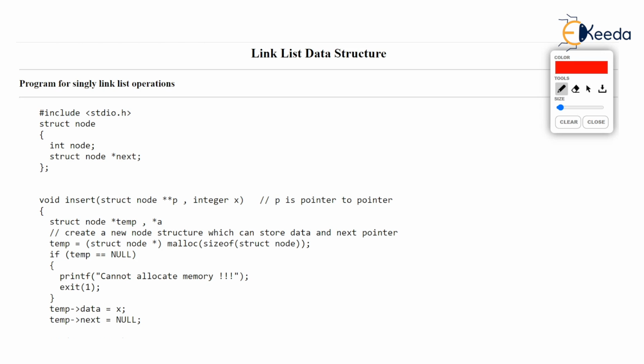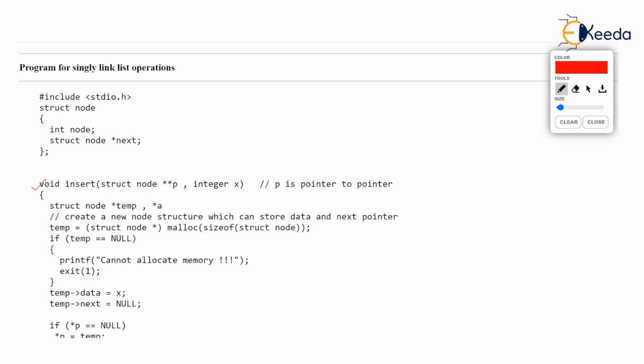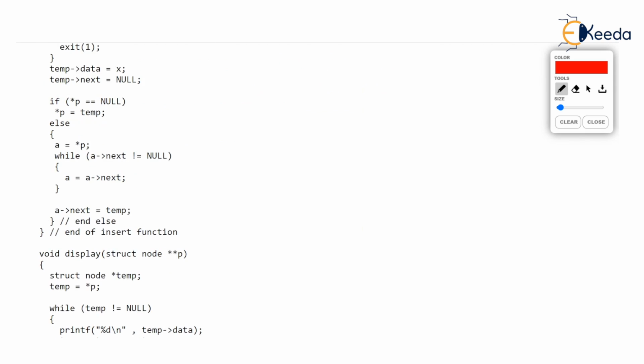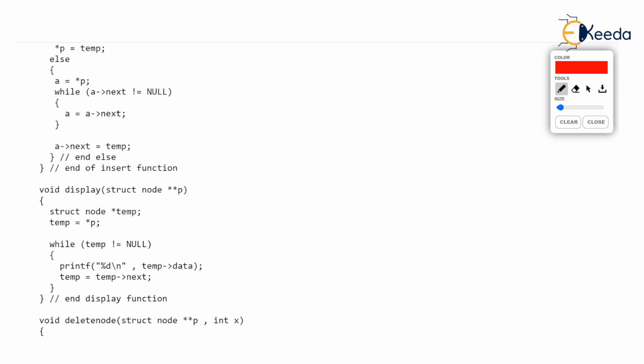Then after that we have written the insert function, which will insert only one node in the linked list. I repeat, suppose you want to insert 1000 nodes in the linked list, then the insert function at a time will insert only one node. So you will have to call the insert function 1000 times from main if you want to insert 1000 nodes. There is no for loop. There is no structure like a for loop that inserts 1000 nodes at once. Anyway, this is the insert function which inserts one node at a time.